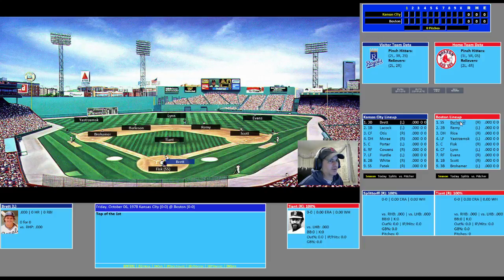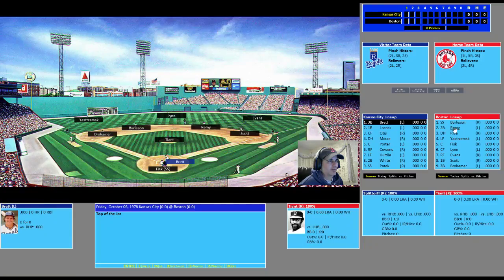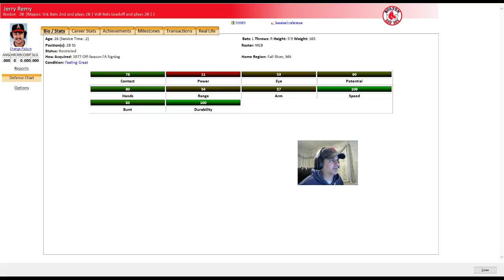For the hometown Boston Red Sox, leading off Rick Burleson, he's the shortstop, the Rooster. Batting second, the native of Fall River, Massachusetts, Jerry Remy, playing second base. Batting third, the 1978 MVP, Jim Rice. He's the designated hitter. Batting fourth, the cleanup hitter, playing left field, Captain Carl Yastrzemski. Batting fifth, doing the catching, Pudge, Carlton Fisk.